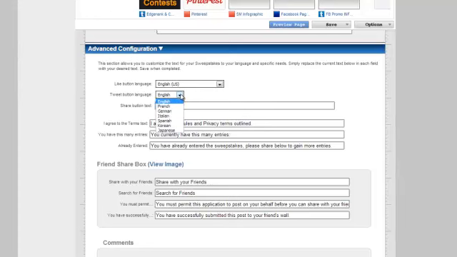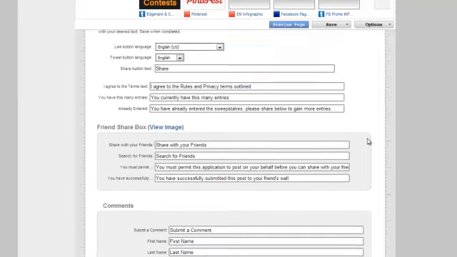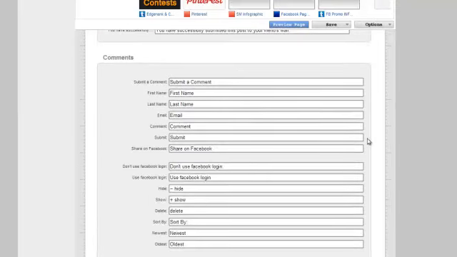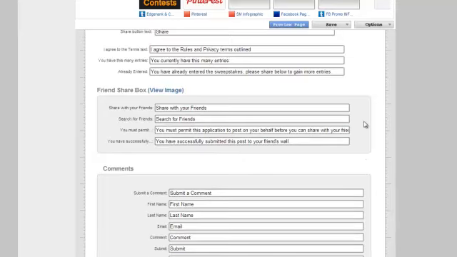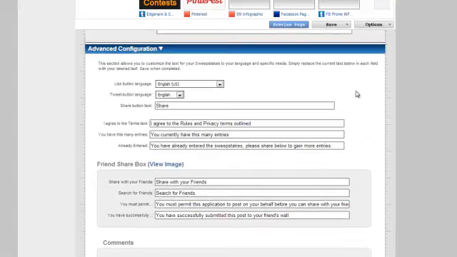Twitter gives you the ability to offer the tweet button in a number of languages. We offer that, and so here's the share button text. So if you're in Spanish or in German, you can customize this. Or if you just simply want to tweak the English that we have there, absolutely possible right there for you. So we give you the different fields that are customized so that you can have easy access to make it your own and make it relevant to your audience and to their language.